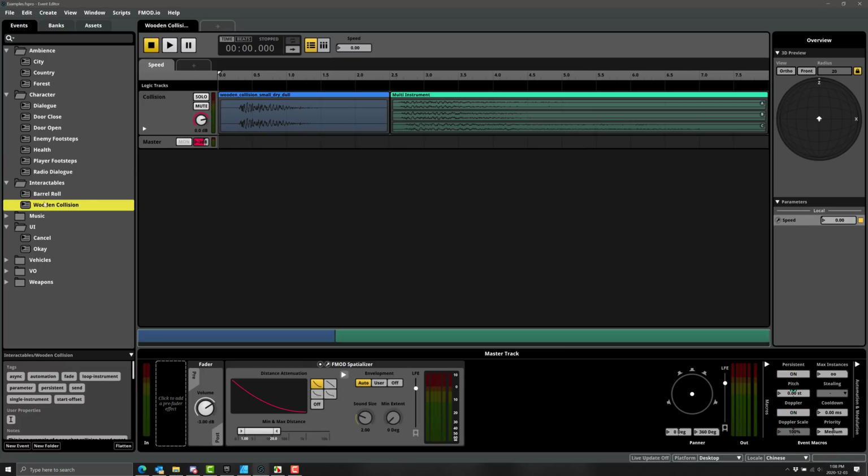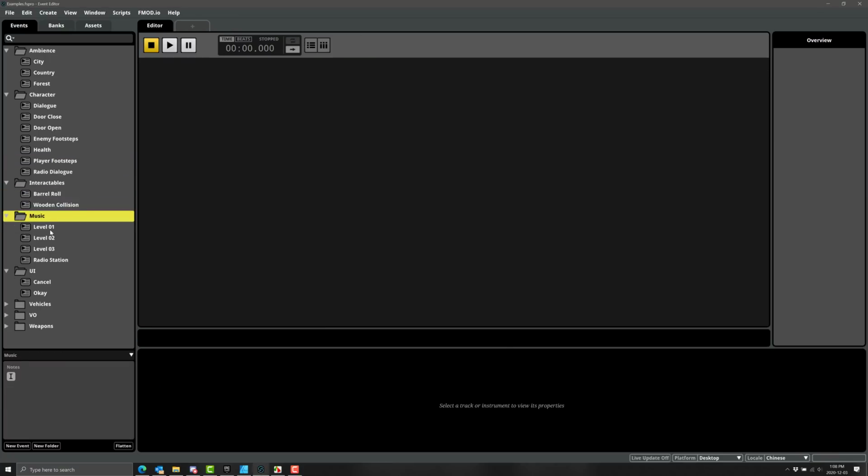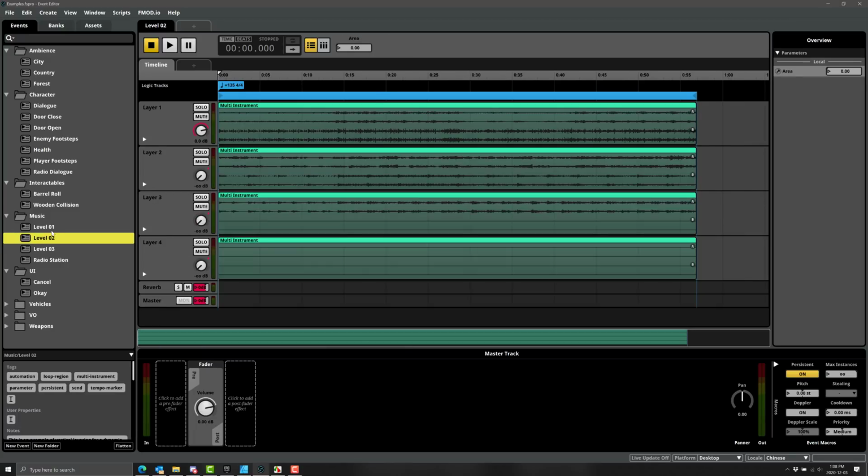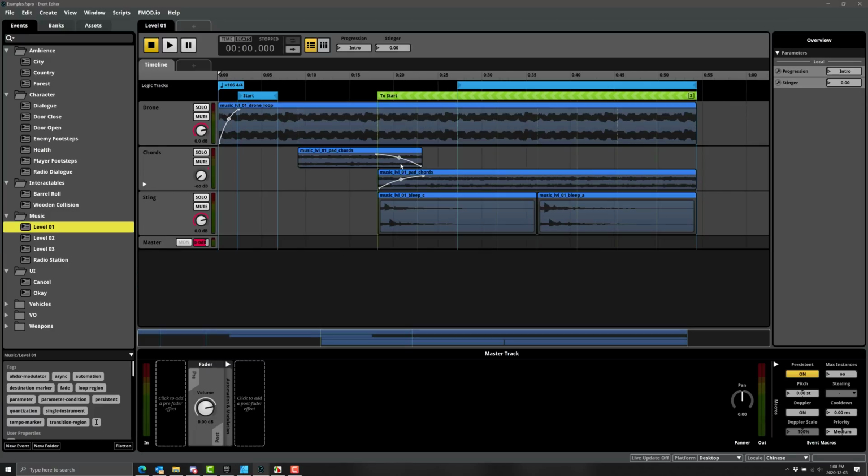So here, for example, is a barrel roll or collisions. You can handle the music in your game by level. So you see here, there's a lot of mixing and integration that you can do with musical tracks as well. And then there, again, is a runtime aspect to this as well. So when you publish this out, your game can integrate.